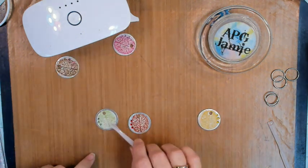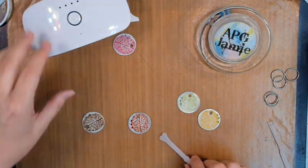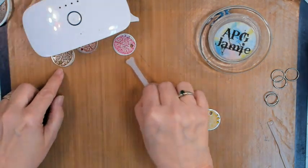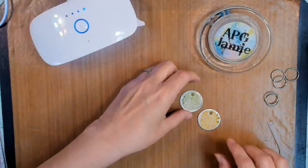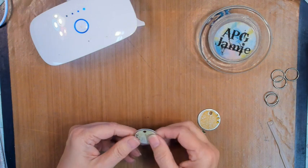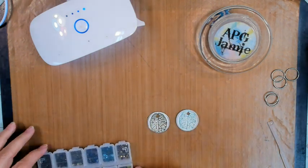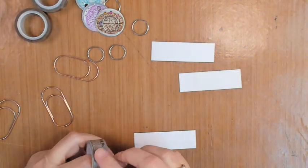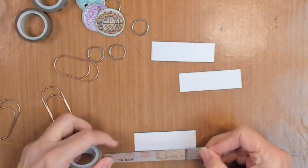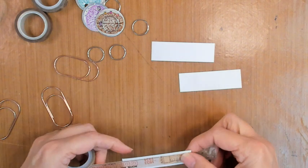The UV resin cures — I like this one. I've said it probably every time I use this stuff on screen: I had tried three different ones. This was the third one, and I liked it best. The first one, in my opinion, didn't work at all. The second one was mediocre, and I really wanted faster. So I went with this.